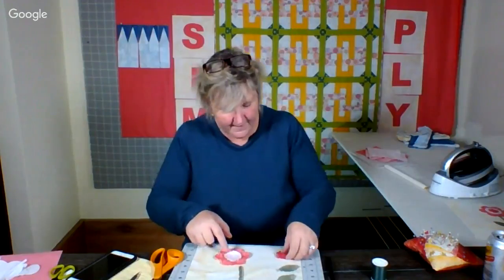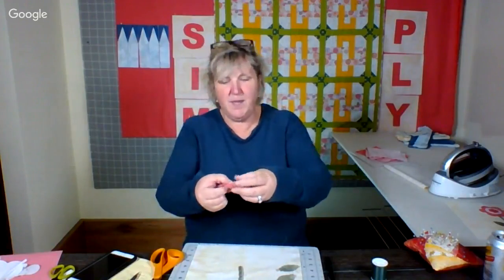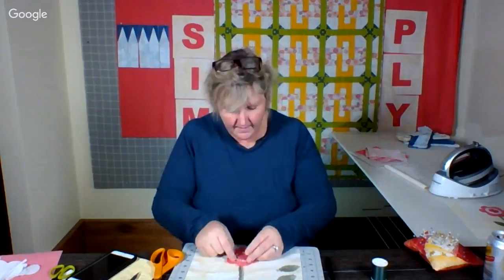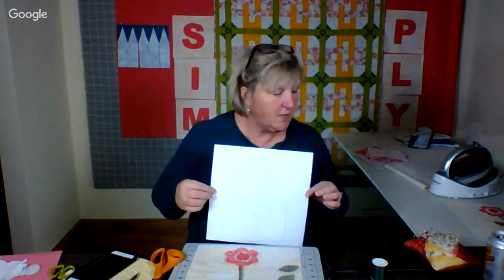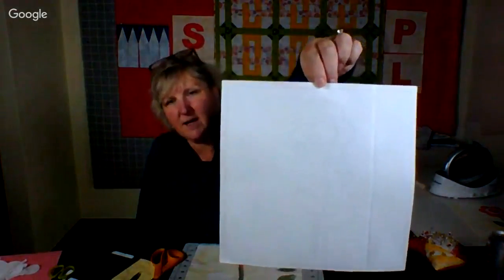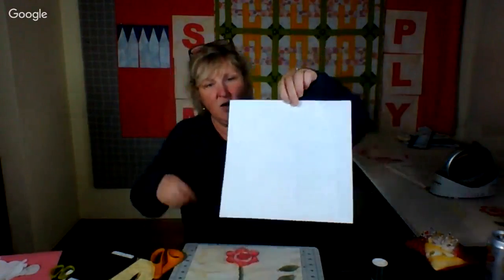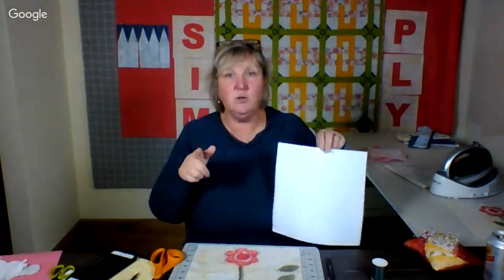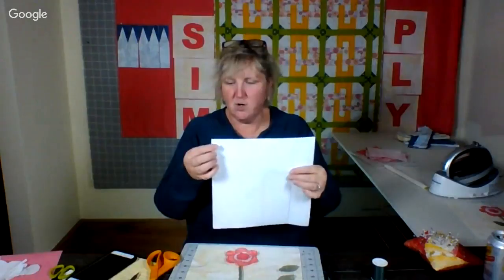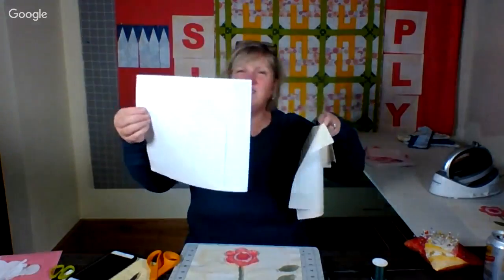Okay, so now we have all seven pieces for our flower, right? The first step is to just baste these three pieces together. And let's back up. So the next step is to go to pages six and seven and print out the full block size and then cut it out and tape it together. So there you have a block that measures 10 inches by 10 inches. Leah, thank you for pointing this out. Please make sure it's only 10 inches by 10 inches. So you need your background to be 10 and a half by 10 and a half. This is the finished block size.